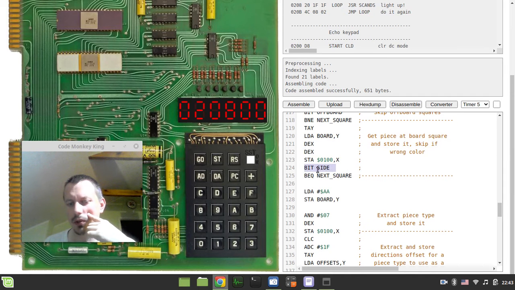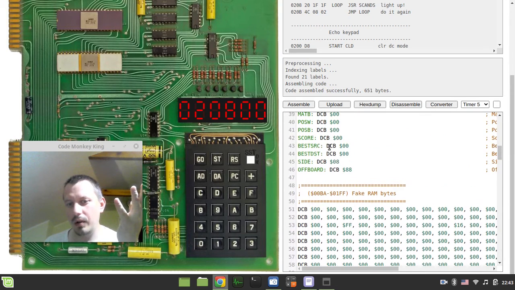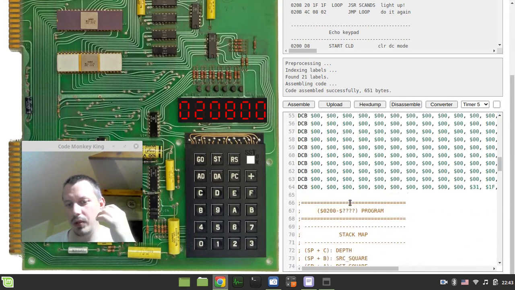So then all we need to do is bitwise AND the current piece. The piece is already in the A register, so bitwise AND with the side to move. The side to move is now 8, which stands for white.